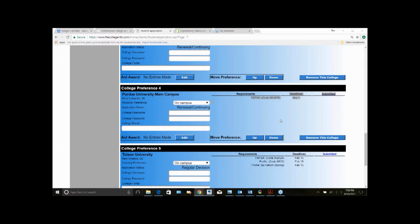And if you can be careful, you can also log on to the FAFSA website with your FAFSA username and password and actually get your student aid report without making any changes. The student aid report is like a tax return for your FAFSA. It's all the data that's on the FAFSA, and you can review it for errors, which you should, okay?